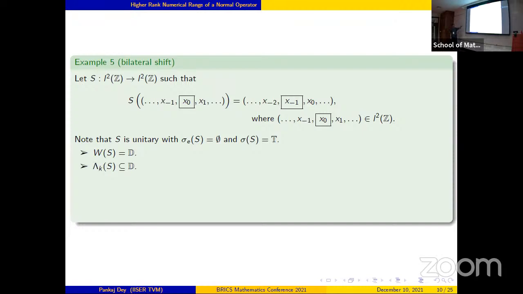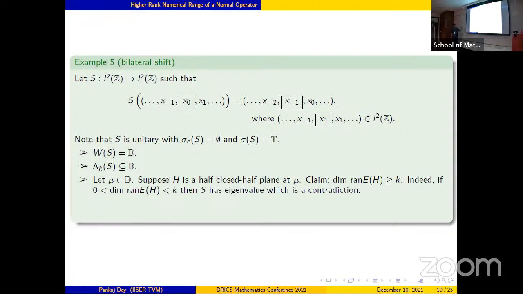We will notice that Lambda K is a decreasing sequence. So Lambda K of T is a subset of W(T), where W(S) is D. And for the other direction, let mu belong to D. What we have to show is that mu is in Lambda K of T. That means whatever closed half plane we consider at mu, the dimension should be greater than or equal to K. So let's suppose H is a closed half plane at mu. Now we claim that the dimension is greater than or equal to K.